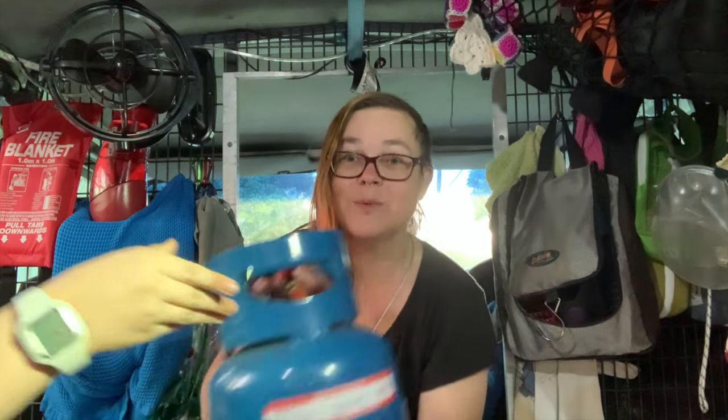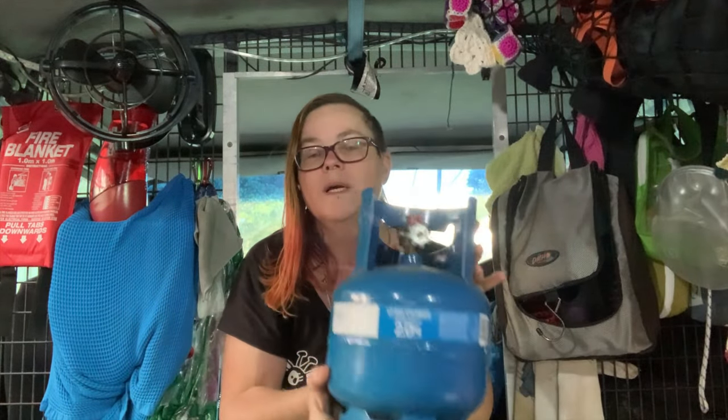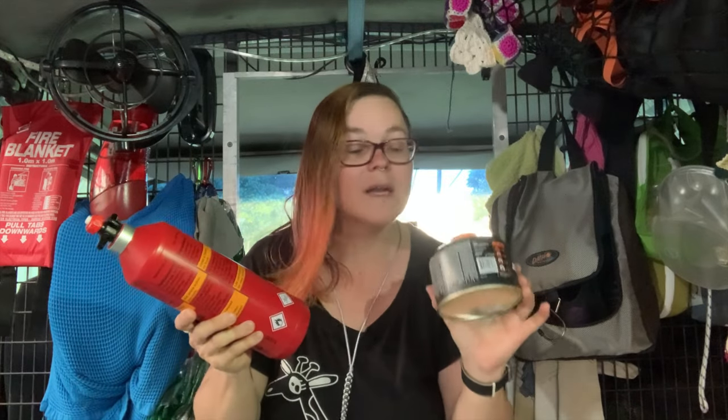The first item on my list is refillable fuel. I have a couple of ways of doing that. One which I don't use anymore is an LPG gas bottle. My lovely assistant Alexis has brought in my gas bottle. I didn't ever have a big one because they're really heavy — this is a two kilo gas bottle. You can get all sorts of different sizes. These are refillable. You can get some that aren't refillable, and some of those are not recyclable, so I think that's not the best way to go. I try to always get ones that are refillable if possible, or if they're not refillable, they can be recyclable. These larger ones are refillable and you can get them refilled at all sorts of places — there are various apps that tell you where you can refill them. Those one pound LPG propane bottles, or 450 grams, are not recyclable and they're not refillable. I know they're incredibly convenient, which is why a lot of people use them, but they're not very sustainable, environmentally speaking.